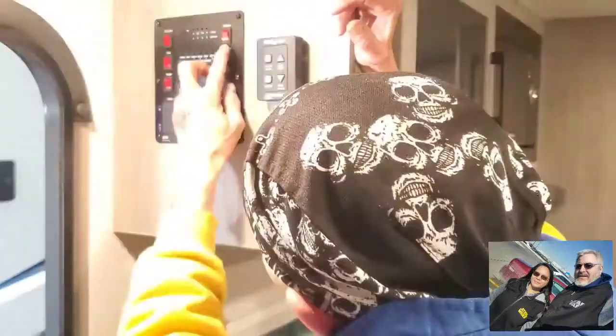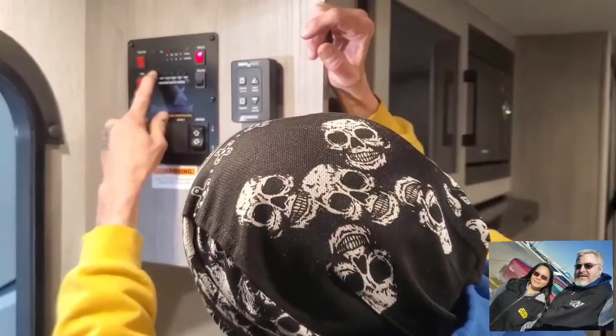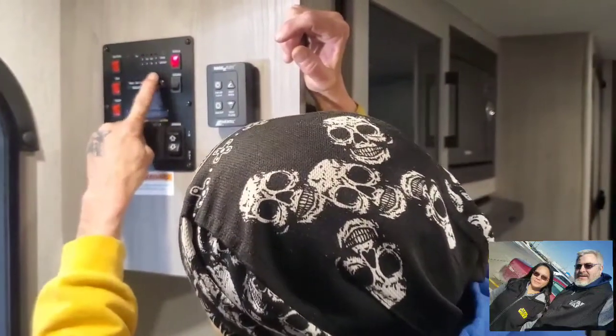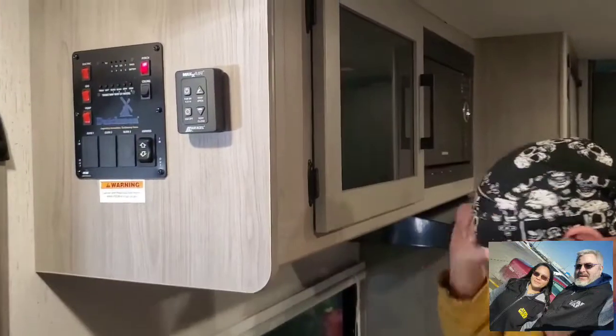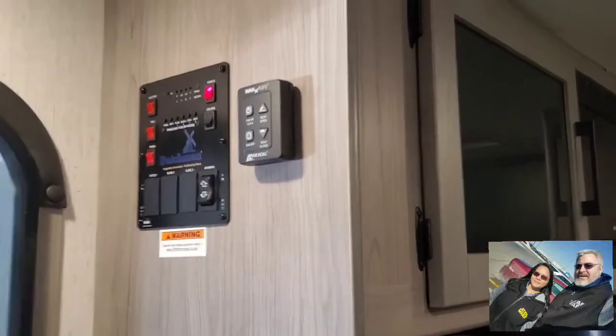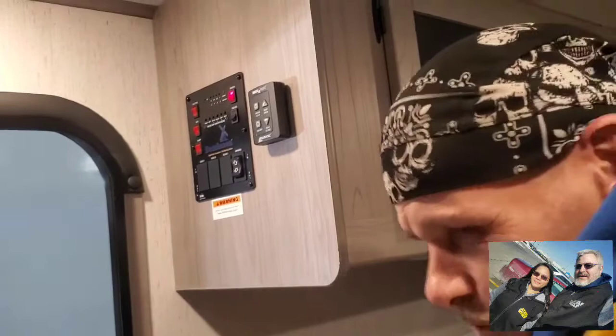Porch light, ceiling lights. And then these are your tank level and battery level. So you have a fresh tank, a battery, and then all your dump tanks are holding waste tanks. Pretty simple. This one has 2 gray tanks and 2 black tanks. Let me go back under. Generic. Okay, so it's 1 black, 1 gray. You got it.